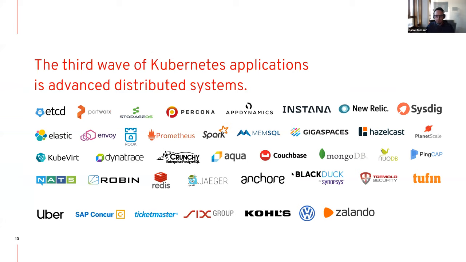Behind operators, there's a huge momentum in the software vendor space, obviously because it's a very nice way to provide very good user experience on cluster, very well integrated into Kubernetes itself, which is also why we call these Kubernetes native applications. A couple of popular examples here are Dynatrace, Portworx, Sysdig, or Redis and Jaeger. All these companies are providing operators as part of a way to ship their software. But we also have a lot of open source contribution from vendors that don't ship Kubernetes products or software products, primarily like Volkswagen or Zalando or Coles.